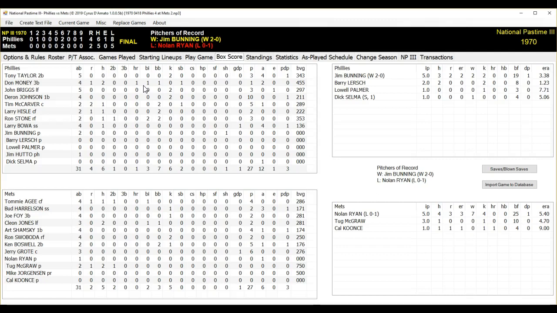Money was 1 for 4. Bunning 0 for 2. And Lersch and Palmer did not get at-bats. Jim Hutto was a pinch hitter 0 for 1. And Dick Selma did not get an at-bat. For the Mets, Tommy Agee was 1 for 4 with a double and a run scored, and an RBI. Bud Harrelson 0 for 4, as was Joe Foy. Cleon Jones 2 for 3 with an RBI.